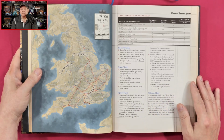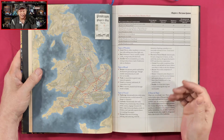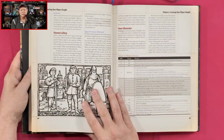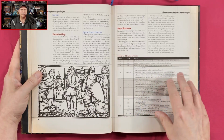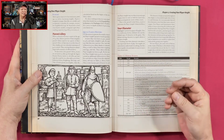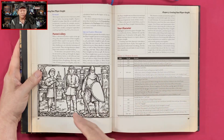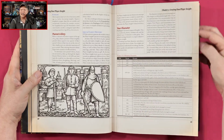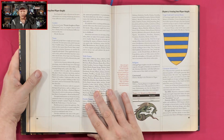But I am not going to mention, as we're paging through, if we happen to land on a page featuring that person's art, I'm not going to say anything because I'm not trying to pick on that artist. I'm just mentioning that throughout, I really like a lot of the artwork, especially the art that we get for the various chapters. It has a very contemporary look to it. It's almost a stained glass look, which I love. And of course, we get kind of woodcut looking artwork. This does not have a uniform art style. Just want to mention that for you.